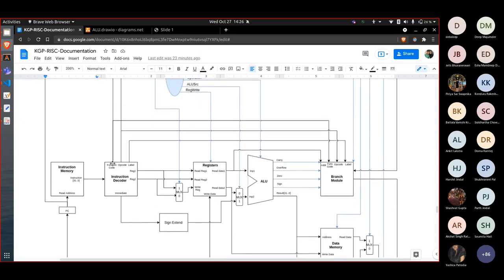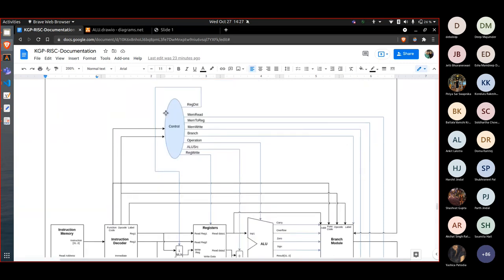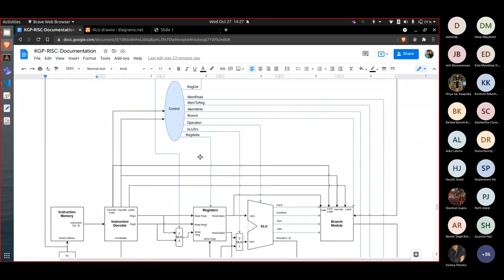The function code and the opcode are passed on to the control logic, which is over here. We have just one main control logic, which takes in the function code and the opcode, and on the basis of those, decides the values that these control lines will take. I'll explain what the control lines stand for in a bit.